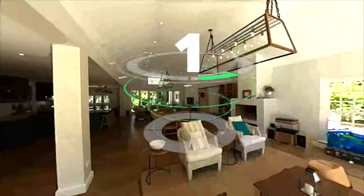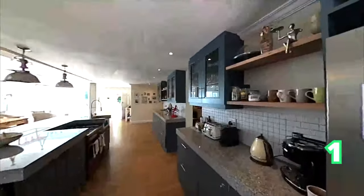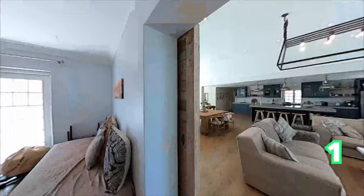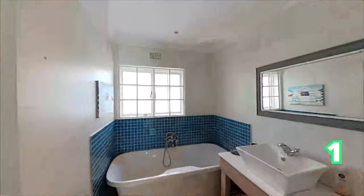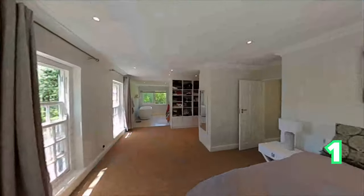Good afternoon and welcome to the Saturday Showhouse Edition. We start off in the beautiful Cape Town Constantia — four bedrooms, three bathrooms, and two garages. This property is tastefully designed with a farmhouse feeling throughout this beautiful home, and of course those beautiful mountain views are not to be missed.